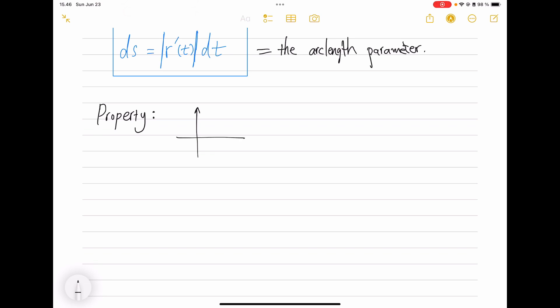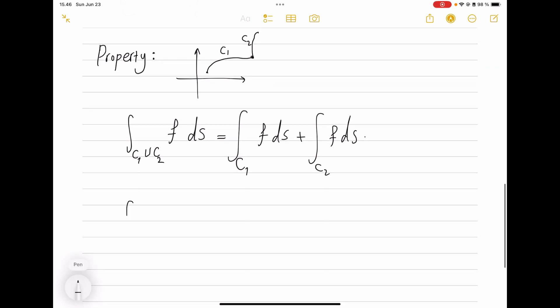There are certain properties of this integral that you would say 'obviously, obviously,' but mathematically one should still make these precise. If you go along a curve C₁ and then continue with a different curve C₂, you can concatenate them, join them together to look at the curve coming from their union. So C₁ ∪ C₂. If you have a scalar function you integrate over this, it's true that you can integrate individually on the first one and then separately on the other one, and only then add.